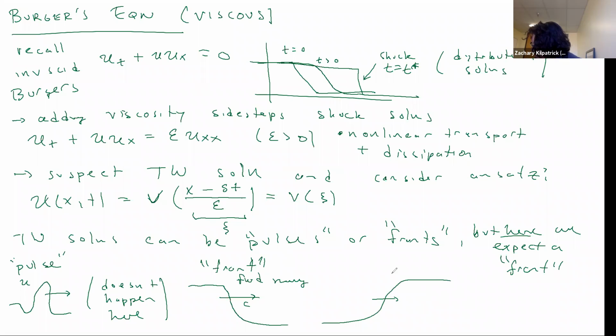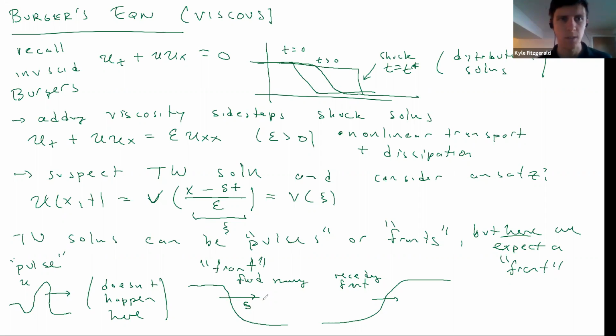This is like a forward moving front. You could also have a receding front. This is like a tidal wave coming towards the beach, and this is, I guess, water pulling away from the coastline. So depending on this, you're going to have a different convention for your left and right boundary conditions. You're going to have potentially different signs for your speed. Sorry, I know we're using S for speed, but that also has a sign, so technically it's your velocity in 1D.